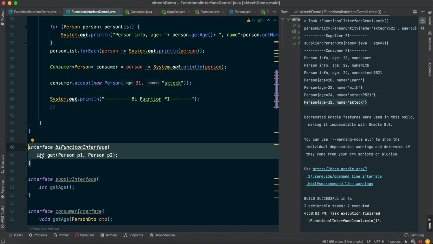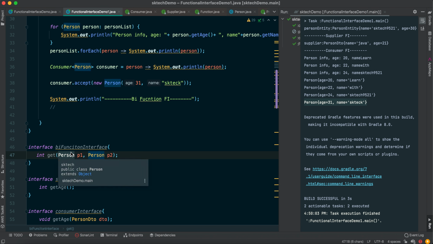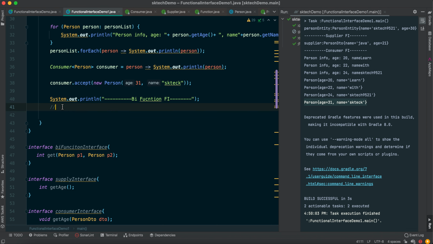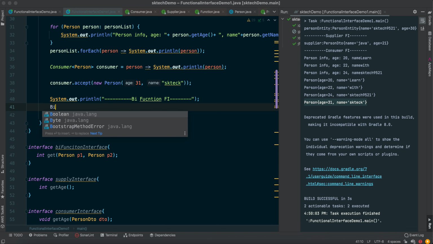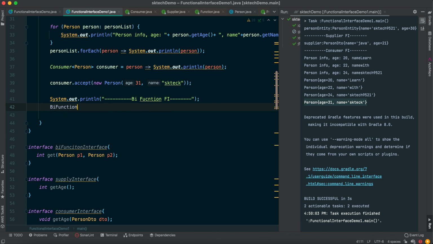Or we can check whether there is any functional interface provided by Java with a similar abstract method, and then we can directly use it instead of creating one. This functional interface is nothing but similar to the BiFunction interface provided by Java. We will see how. Let's type it here, BiFunction interface.